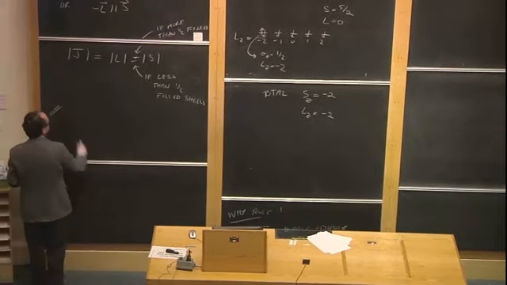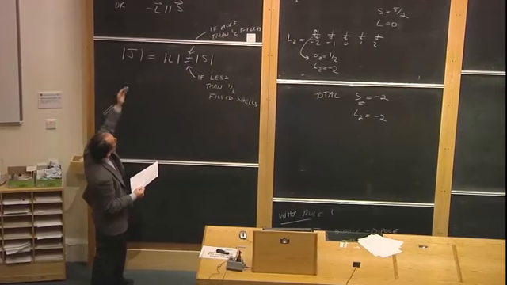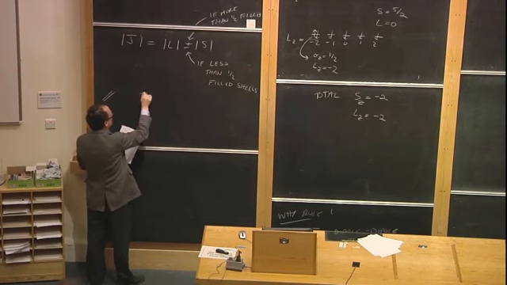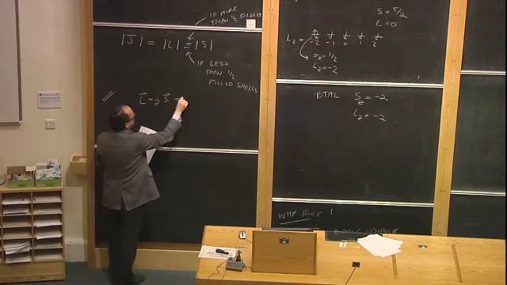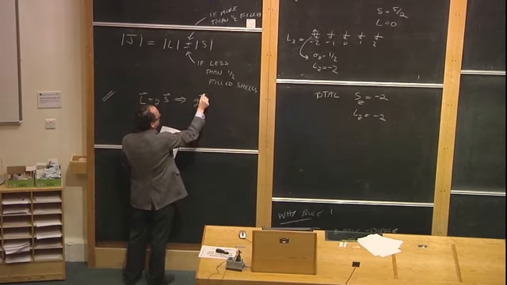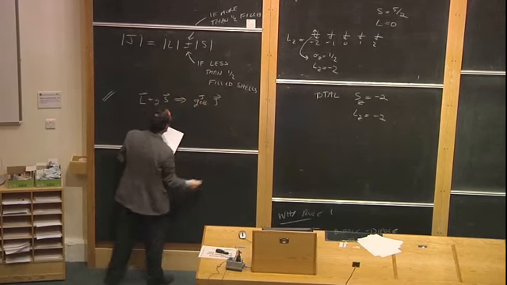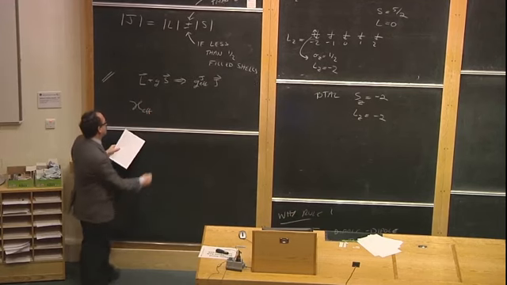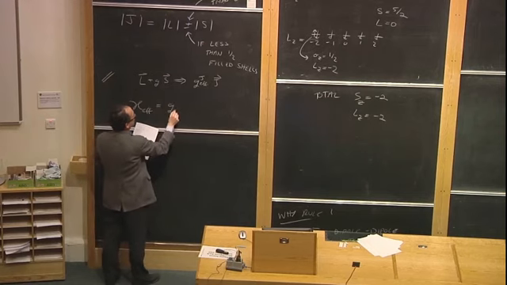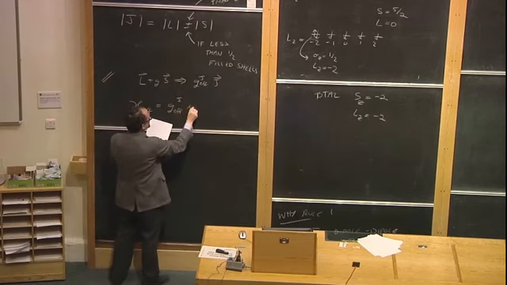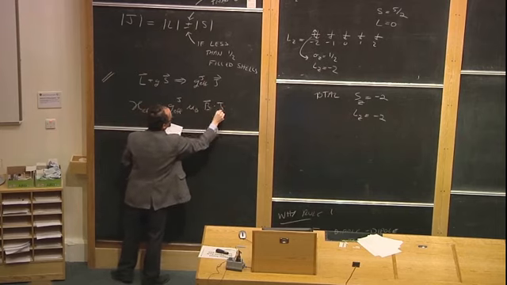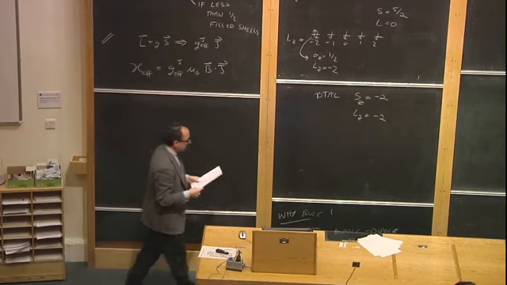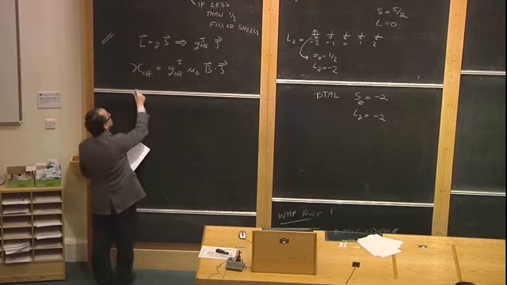Okay. So given that we know L, S, and J, we can then write down our Hamiltonian. First, we can take L plus gS, do the same Landé g-factor trick, and rewrite that as some g effective times J, where J is L plus S. Then we can write down our effective Hamiltonian for these angular momenta, which is g effective mu B B dot J. And we can do statistical mechanics with this kind of Hamiltonian. To remind you how this works, this is something that you did last year.